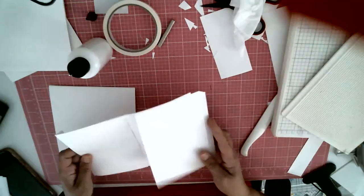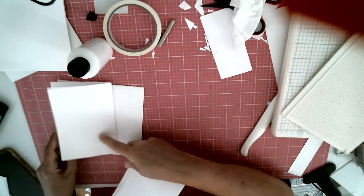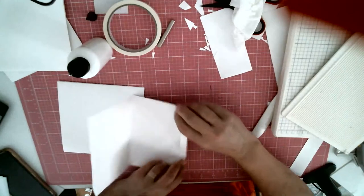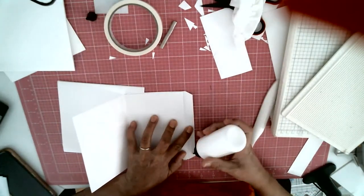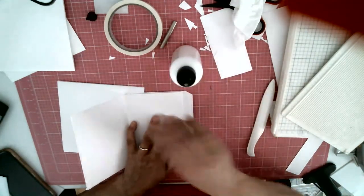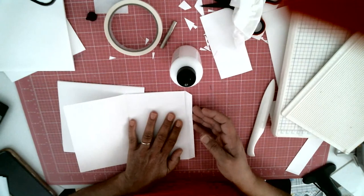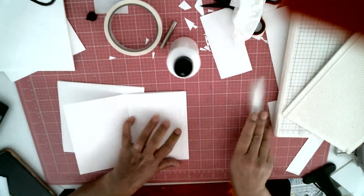But I'm going to do three because I think three will be fun, right? So I want to do it here. So it's like that. I'm going to glue it here to where the inside glues right there. Okay. But play around with it. I mean, you can make flippy flappies all different kinds of ways. I hope I'm centered there. All right.